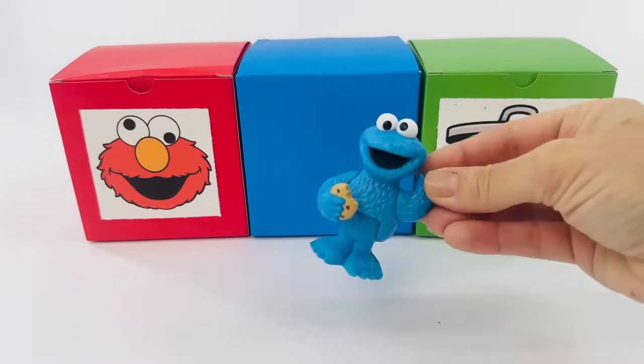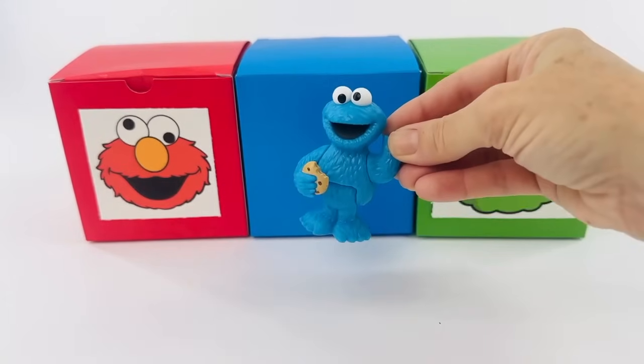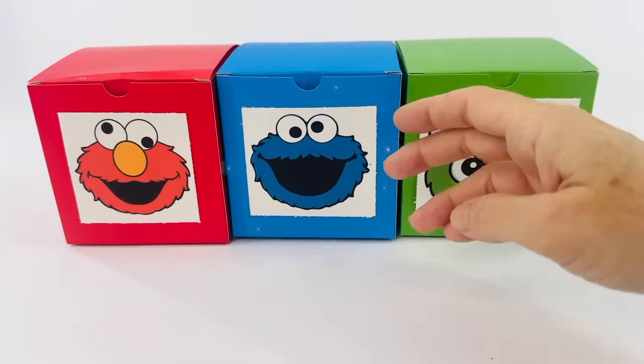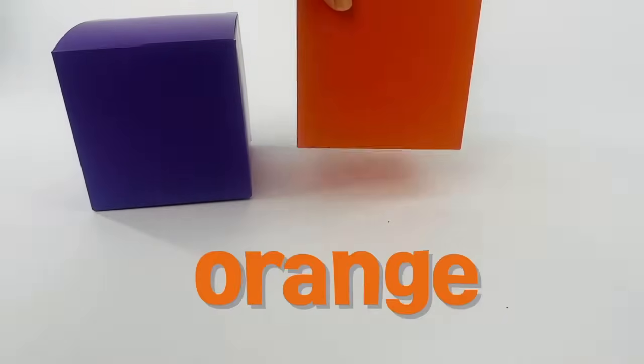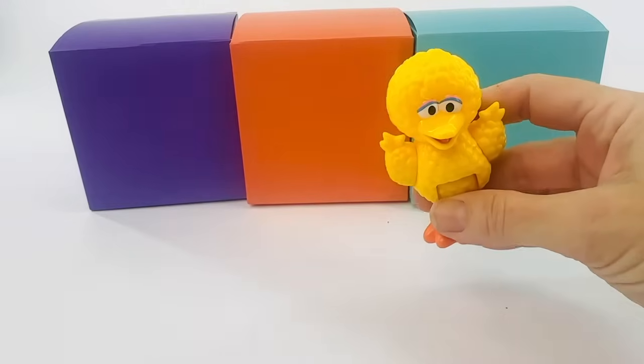And now, Cookie Monster. I think we know which one is Cookie Monster's. Yes, it's the blue box. Okay, time to jump inside. Perfect. That's Cookie Monster's box. Purple, orange, teal. It's Big Bird's turn.